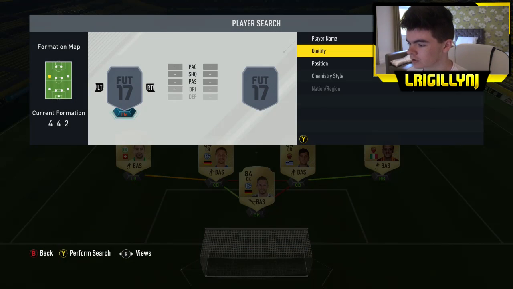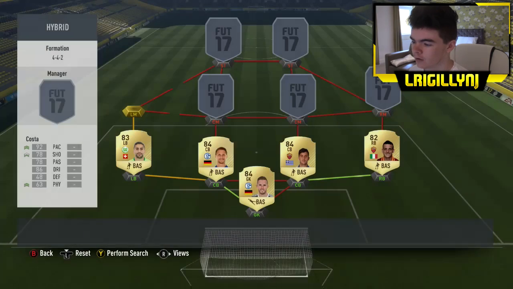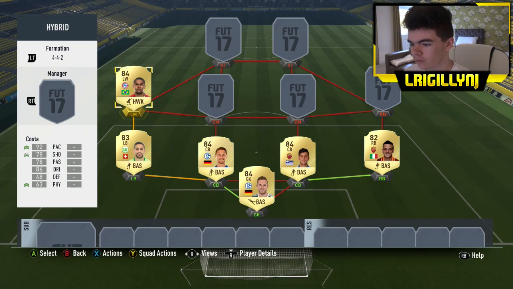Left wing I've gone for Douglas Costa, probably the best left mid other than Marco Reus in the Bundesliga. Fantastic player. I've played a lot of games with him so far this year in my main team, in a couple of other teams, and he really does perform every time you use him. Obviously his pace is great, his dribbling is good, the 5-star skill moves is nice to have as well.